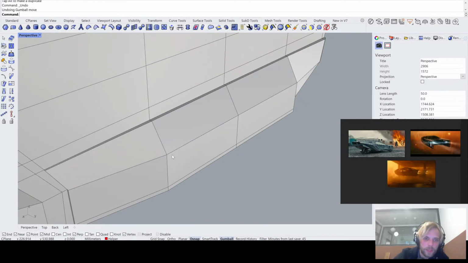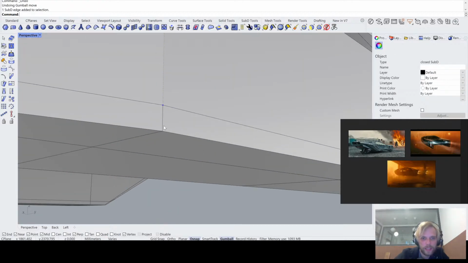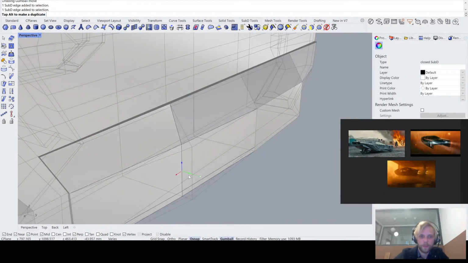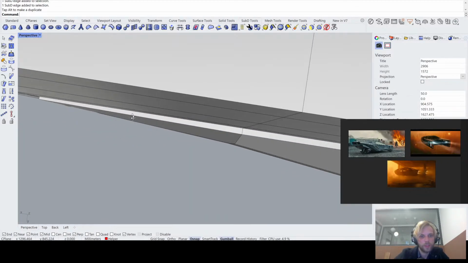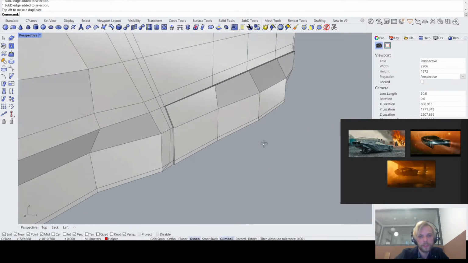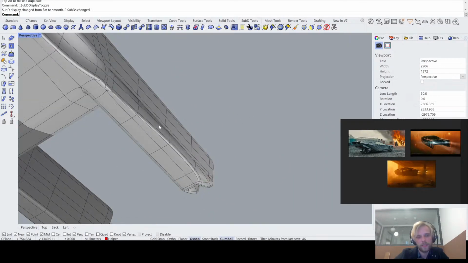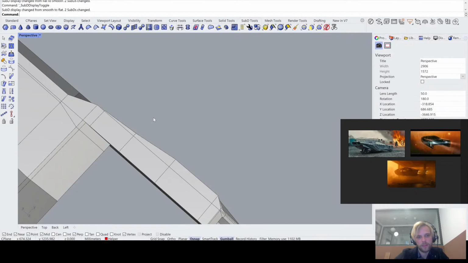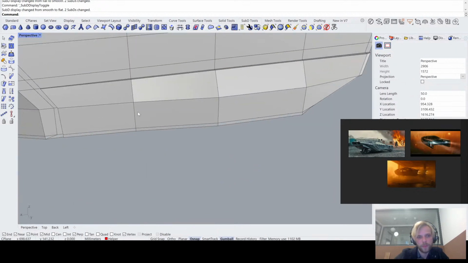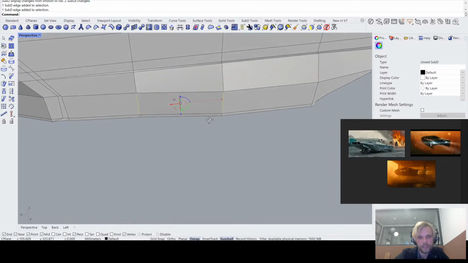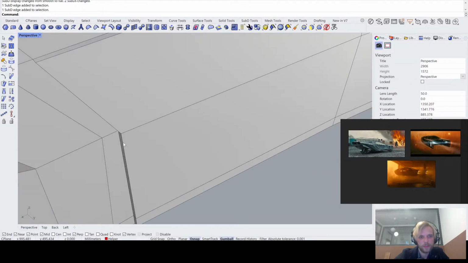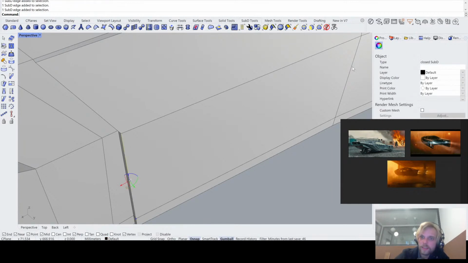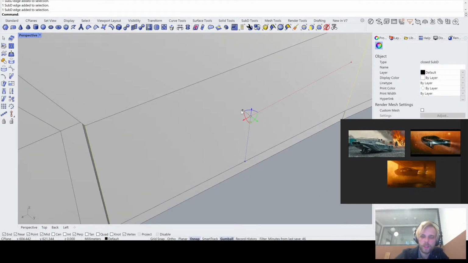Oh, no, this and this edge will go in like that. Do we flatten this out, or do we make it bulge out even more? Maybe we do. So that means this and this edge, but we can't. So only this and this edge needs to be flat. Not flat, but planar.